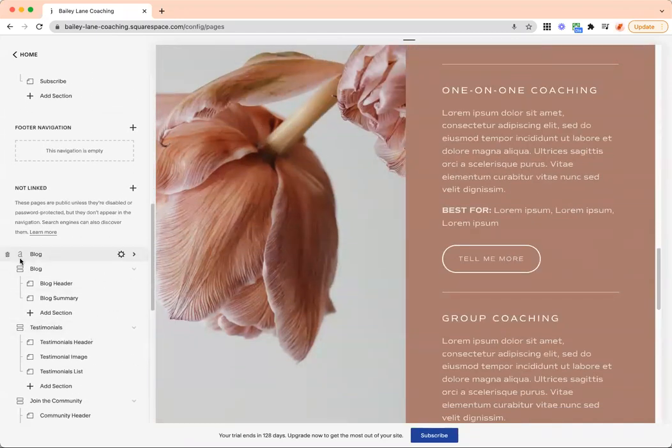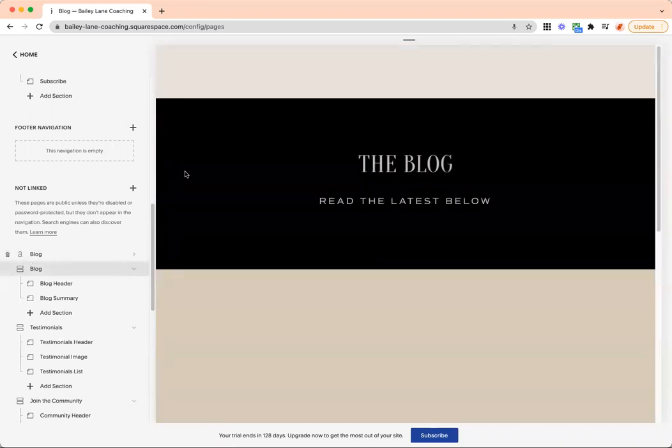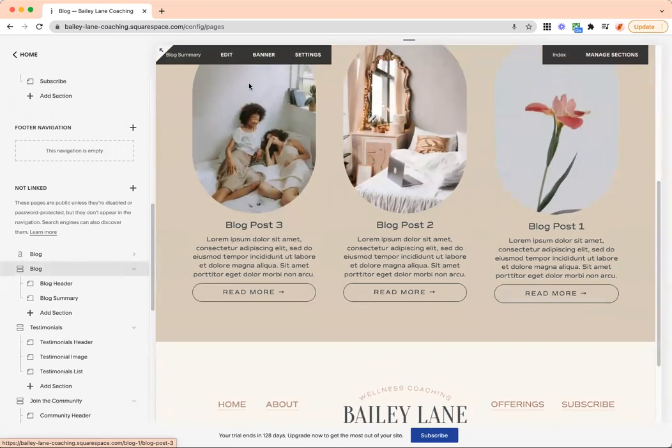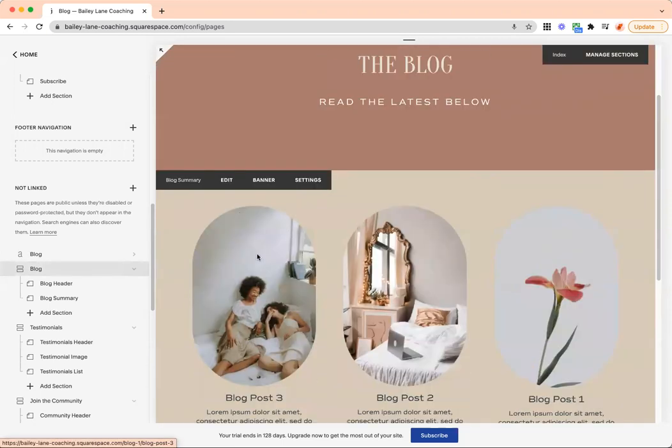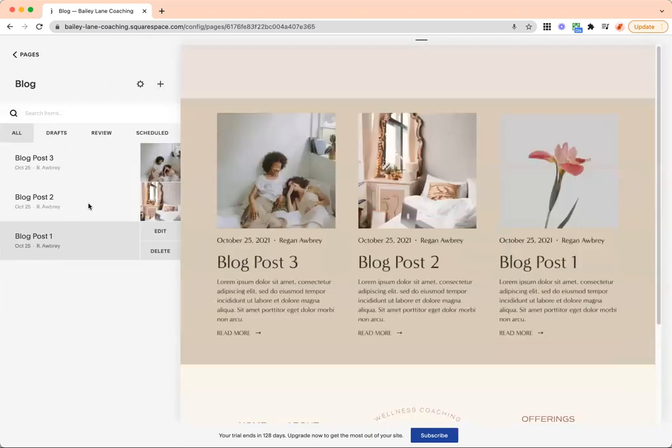So you'll come down here and you'll see, well, first we have the blog page, which will likely be set up for you. And this is going to pull in all of your blog posts and it'll automatically show the description and the title and then your image. So to edit these, you'll go to the little A and click blog. And here you're going to have all the posts so far.